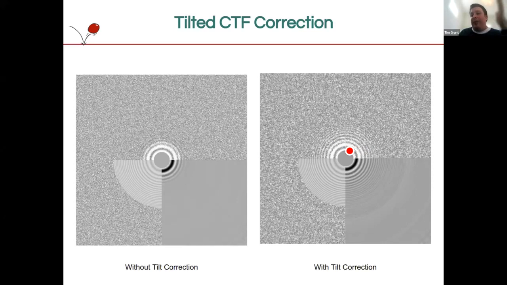And this has a couple of advantages. The first is that you can estimate your average defocus actually with much better accuracy, because now you have all these rings to fit to for your average defocus. And the other is that you can actually sort your images by their fit resolution much better. Before, even good and bad images would have all looked bad like this, but now the good and bad images will actually differ in how many rings you can see.